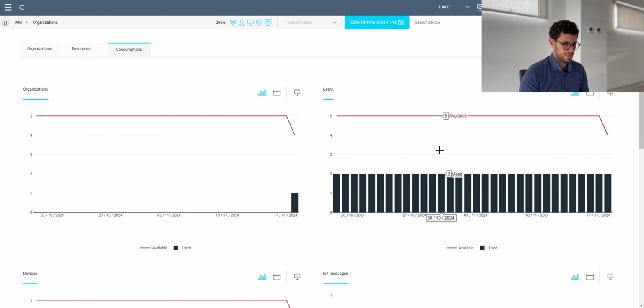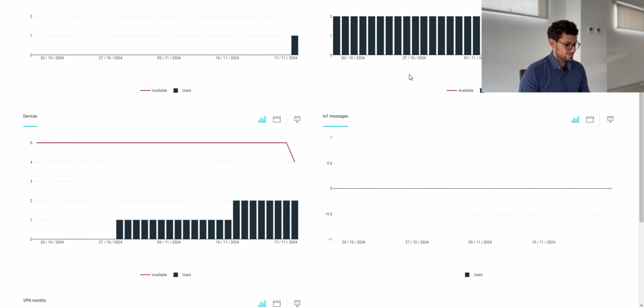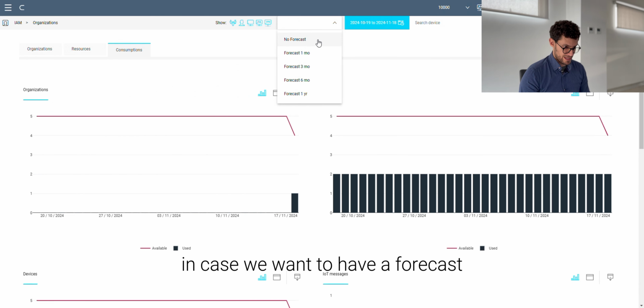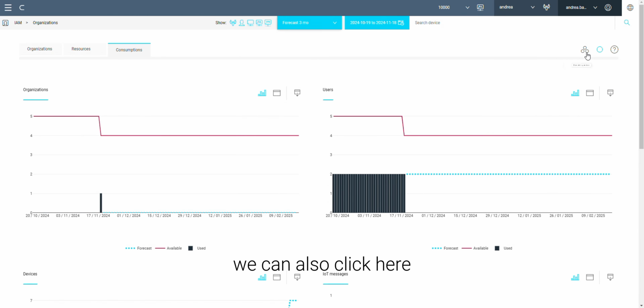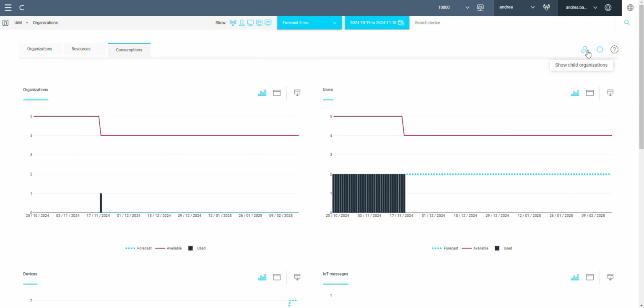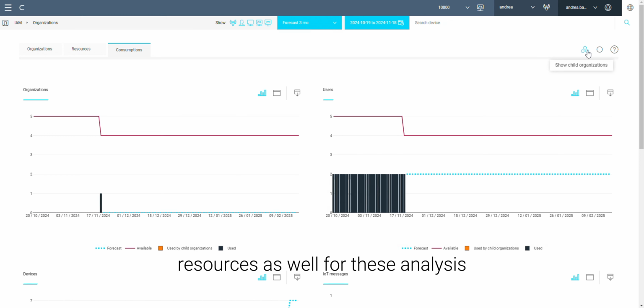Click OK. We can also do some forecast value in case we want to have a forecast, for example, in 3-month time. We can also click here in case we want to show the child organization resources as well for this analysis.